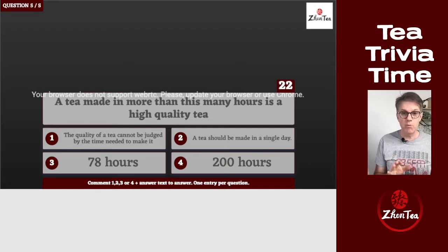A tea made in more than this many hours is a high quality tea. Is it 1? The quality of tea cannot be judged by the time needed to make it. Is it 2? A tea should be made in a single day. 3, is it 78 hours? Or 4, is it 200 hours?